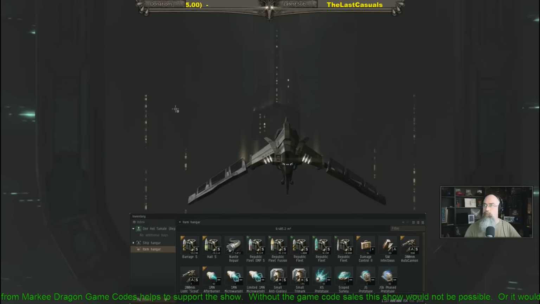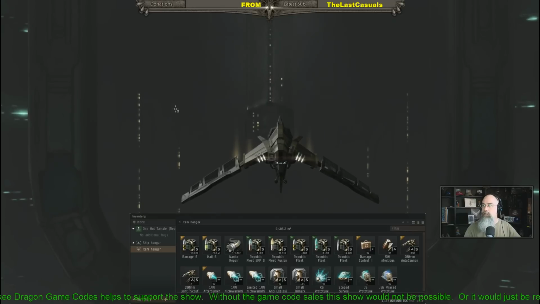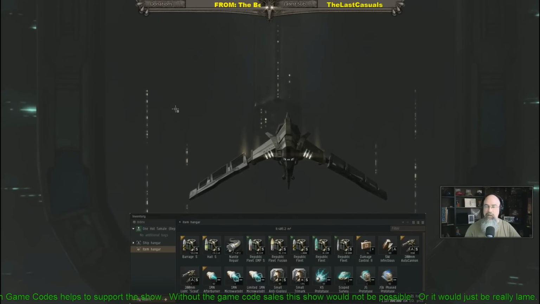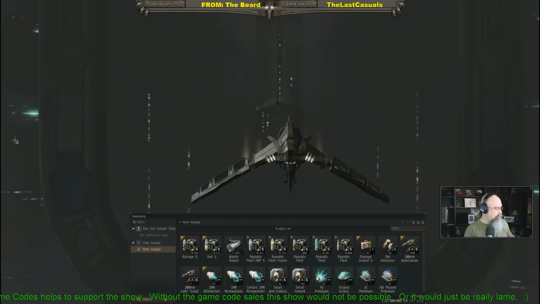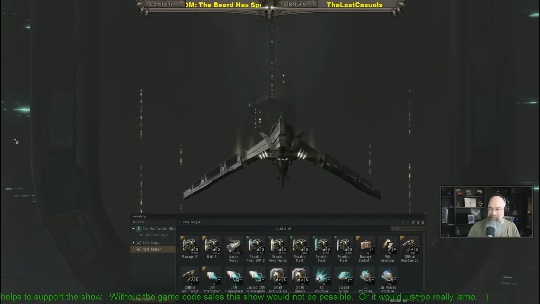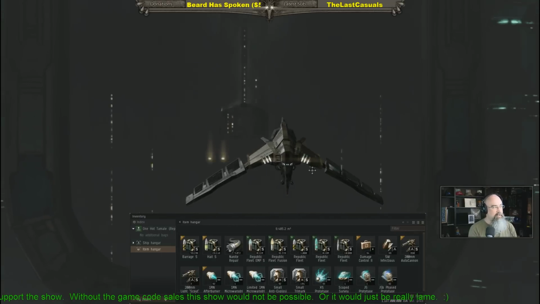So let me bring on the guys here in TeamSpeak. Hello, Masca and Dean. How are you guys today? I'm doing just fine, man. Trying to start up a Gallente guy here is a little tough, though. Yeah, I'm having a little bit of a hard time getting started.